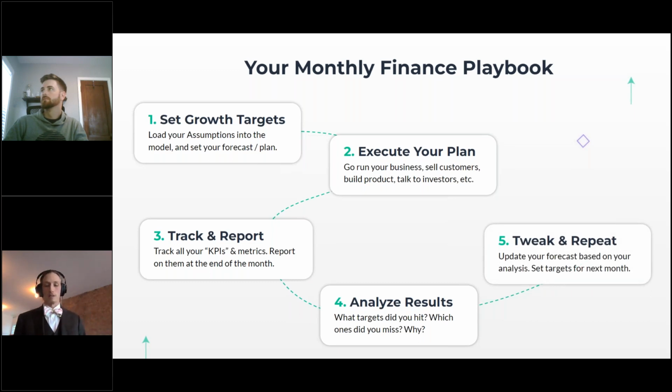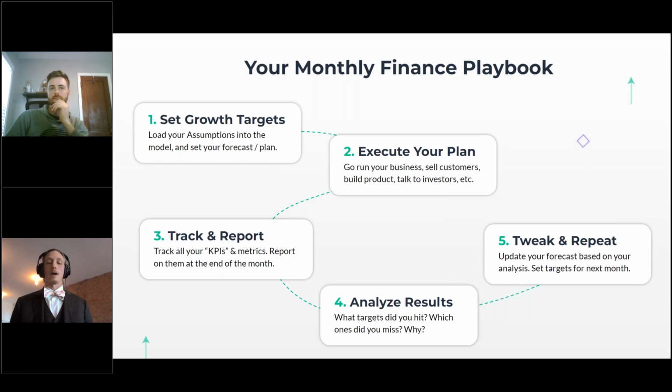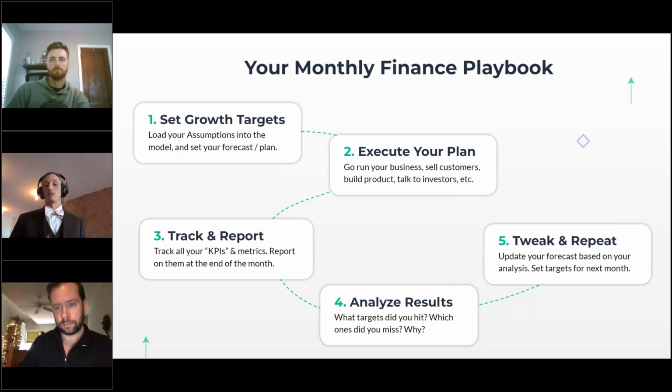Once you've analyzed those results and seen, okay, here's what I hit, here's what I missed, I think I understand why. Or maybe you uncover something that you don't know. Maybe you see something and you say, well, I don't know why that is. And so then you could ask yourself, is there anything I could do to get better visibility into that area of my business? It's kind of this forcing function that forces you to really refine and polish how your business is run. And as you do that, you'll really supercharge the engine of that business, clearing out the gunk.